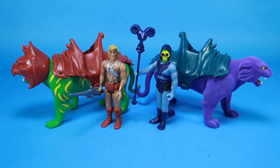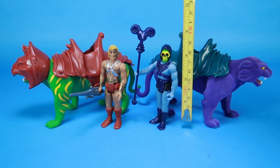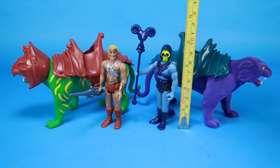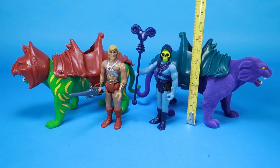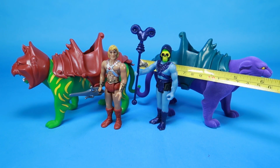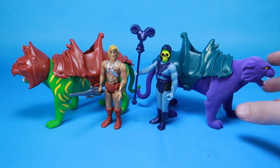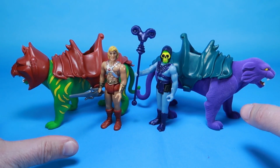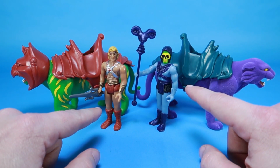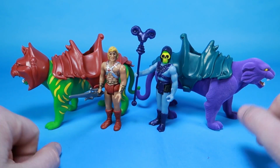All right, we got our cats outside of the packaging. Let me go ahead and start with the tape measure. You can see the figures here themselves, right at that 3 3/4 inch mark. They're just shy of 4 inches. The cats stand a little over 4 inches if you count the back of their saddle. They're pretty much right about that same height. And lengthwise, you can see they're about a full 6 inches long from back of the tail to the front of the head. So appropriately scaled with your ReAction style Masters of the Universe figures, because these are essentially the steeds of Eternia, with He-Man and Skeletor riding on their cats.